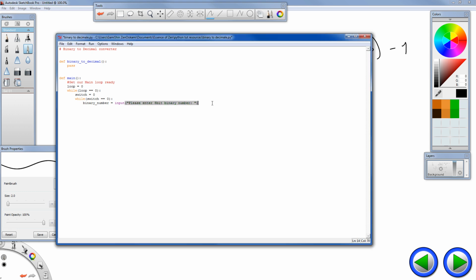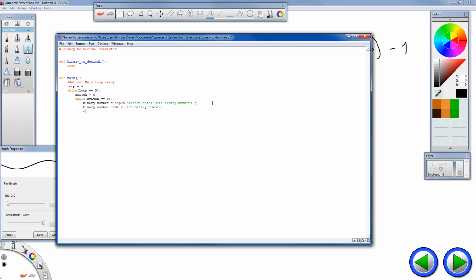We're gonna leave a space in so the user can actually continue without typing it right after the colon. Now we need to go ahead and make this into a list. I'm gonna use the same kind of convention that I did before, a Python list. So we're gonna just say binary number list. It's one thing I do like about Python, actually. I can just turn this into a list, binary number. And I'm gonna show you what that does.